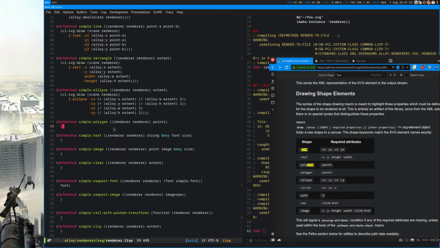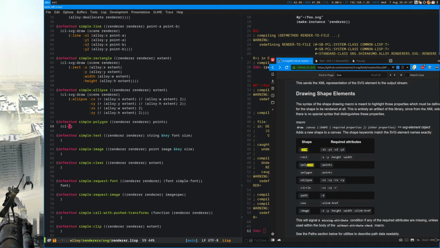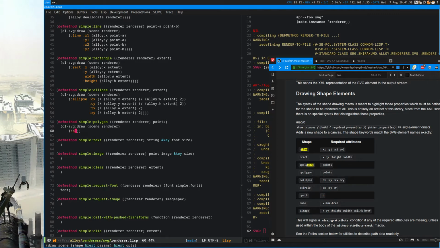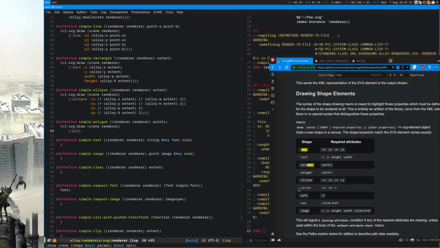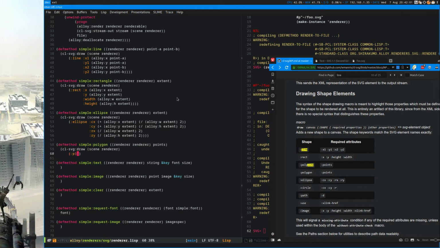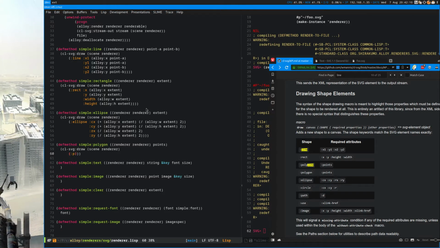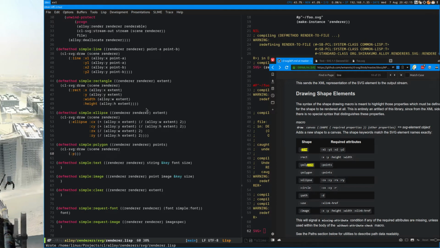Okay. Polygon. Oh right, we haven't even dealt at all with inserting the style and stuff. So I'm not sure yet whether this draw function is even going to be up to snuff on what we need there.